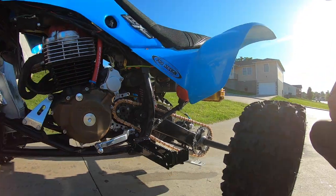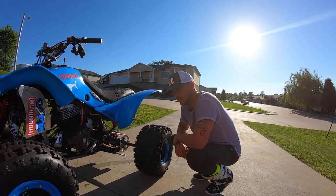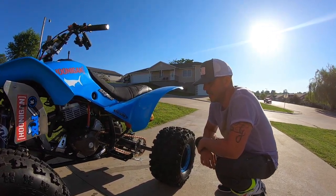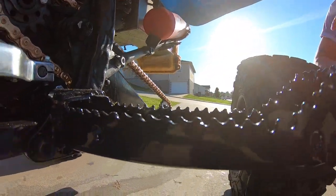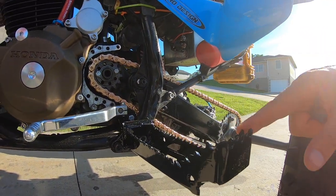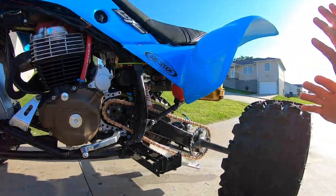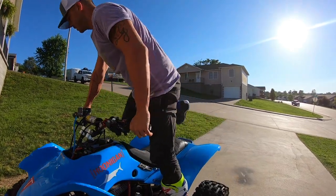So you go to p4quads.com, that's P as in Paul, 4, the number 4, quads, so p4quads.com, and I think I ordered these last week. We went on a little trip for about 4 days, came home, and these were waiting for me in the mailbox. They bolted right up. Something to note is that these sit about a half inch behind the placement of the stock foot pegs. So if you've ridden your 400EX a lot and you're really accustomed to the placement of your boot on your foot peg, you're gonna notice the difference.